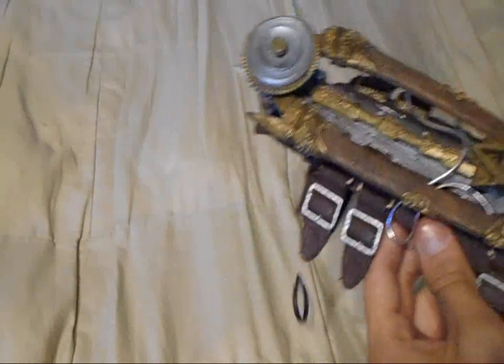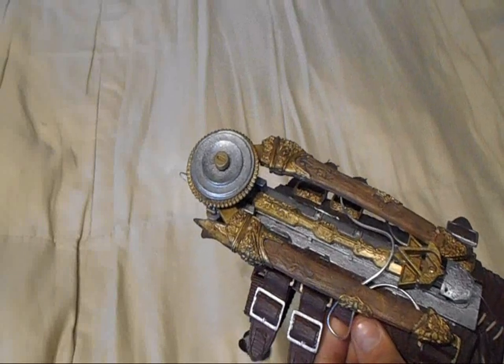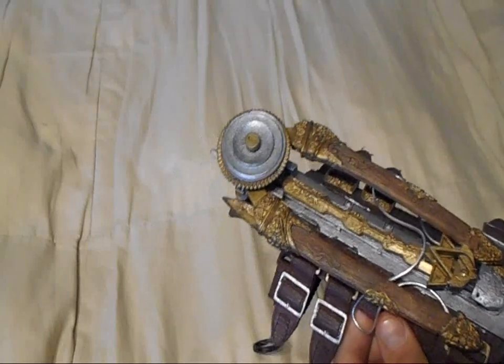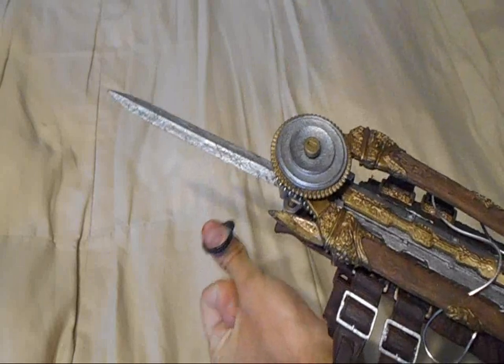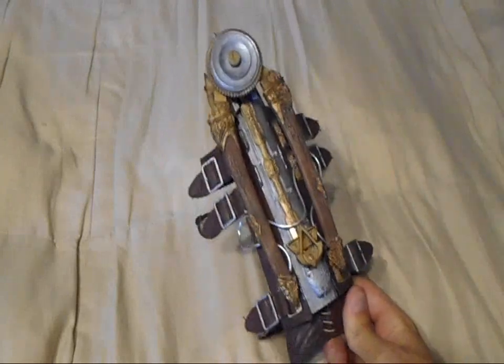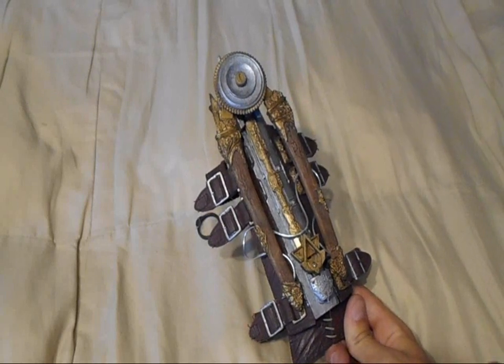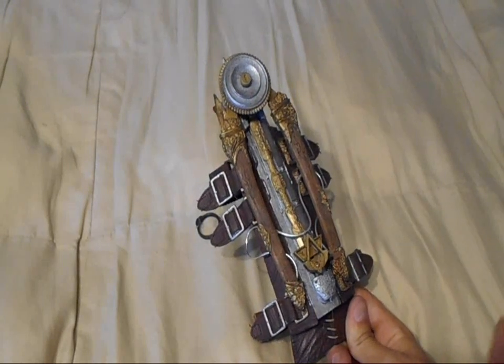But that's one cool thing you can do to help improve your Phantom Blade if you just don't want to go with the new Victorian look. You can still use it for Assassin's Creed Unity. Yeah, that's pretty much it. That's all I wanted to talk about here, to innovate and custom mod your Phantom Blade, or just make it modern to fit the Assassin's Creed Syndicate world.